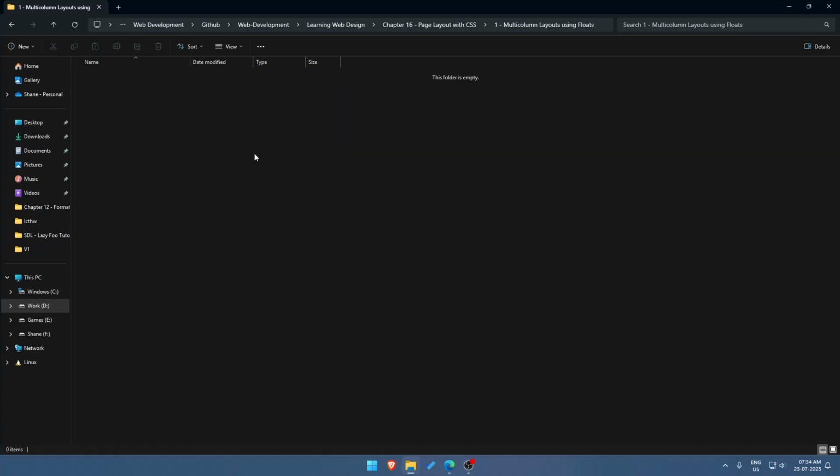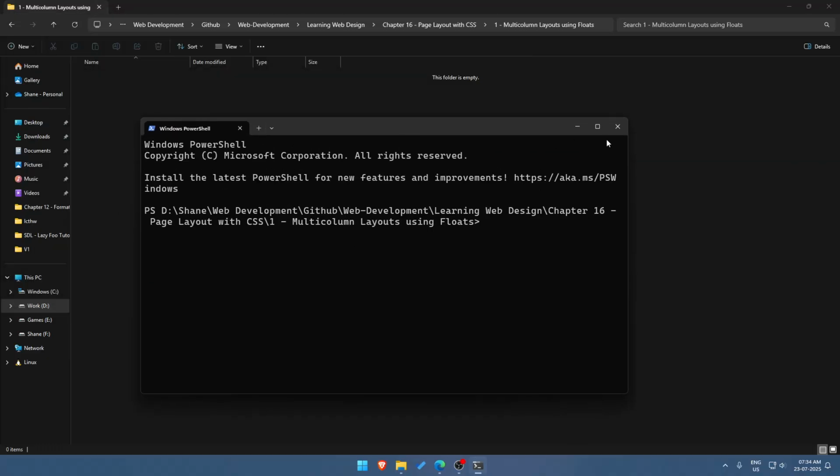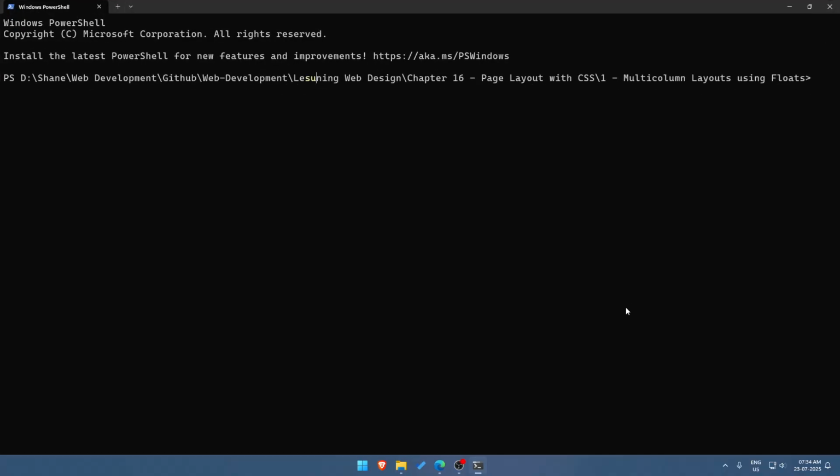Okay. So quickly create a file, and where is design.css?